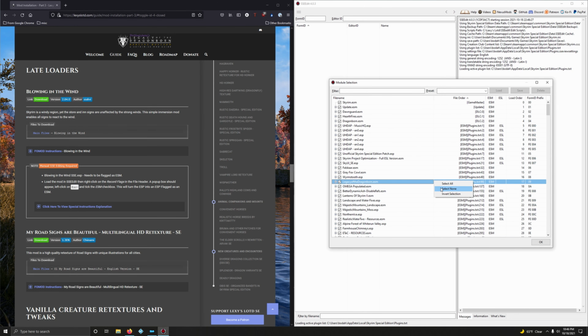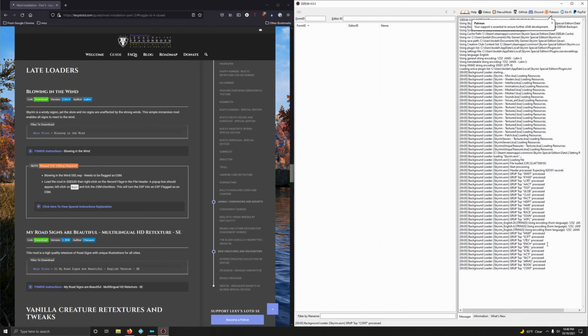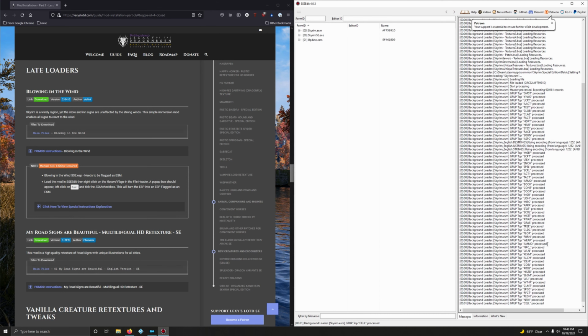Right click, select None. And we need to load Blowing in the Wind. So, scroll to the bottom. Here it is right here. Check the box next to that. What about Helgen Reborn? No, we're leaving Helgen Reborn alone. Just check the box next to Blowing in the Wind, and then click OK. Let it load up. Shouldn't take too long, hopefully.